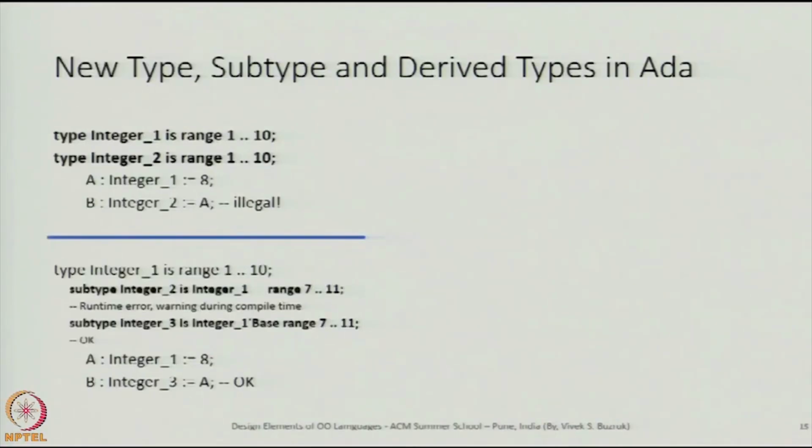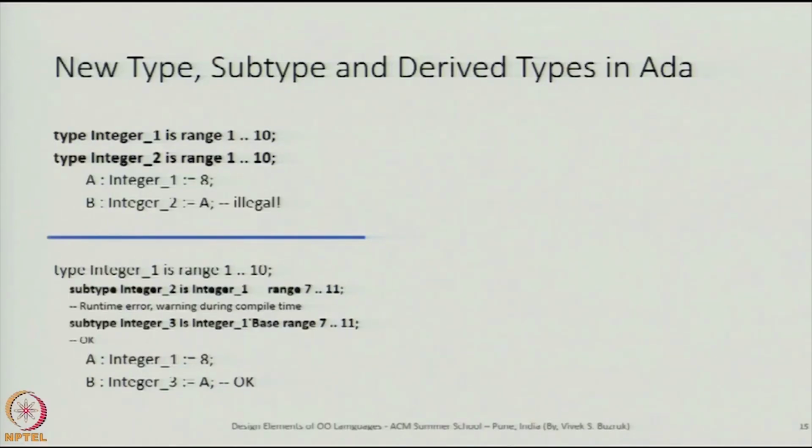Okay, so how can new types, subtypes and derived types be defined? In certain languages it is there, because it is important that I define it, but not all languages allow that. In fact, typedef and all this, they do not really allow you to define new types. It's just a synonymous type you are defining with typedef. I don't know of any provision in Java also that I can define certain things as a new type as such.